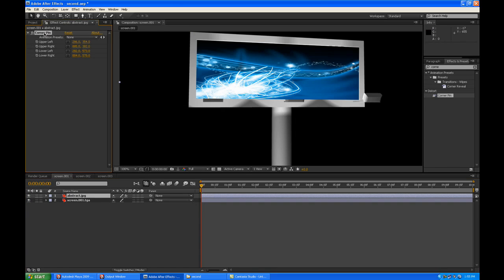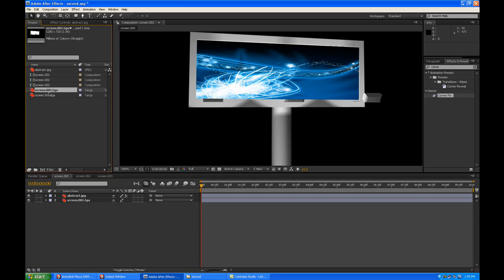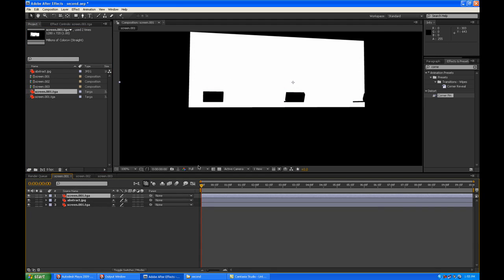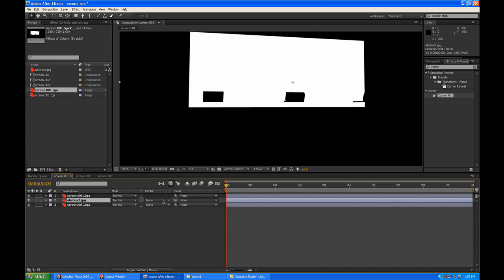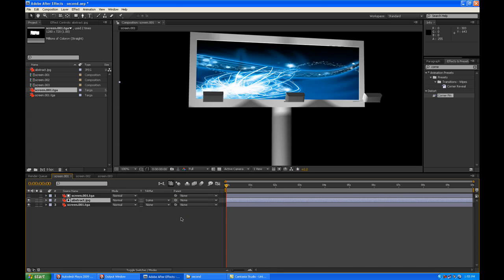Actually I've used a corner pin right now just to tuck it into the corners, and clearly the problem is evident: this image is not behind these lights, and that is the reason we rendered out the Luma mat. So now we take that Luma mat and put it on top of this. Press F4, and for the second layer just select Track as Luma Mat. Here we go. So now we can see that the image is behind these lights, falling exactly on the board.